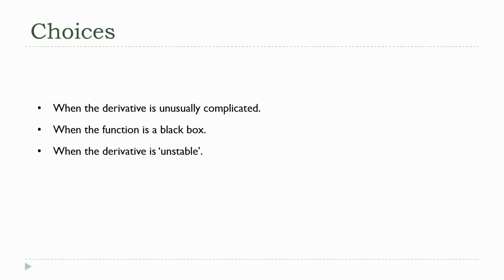the secant method is going to be a good backup. And a third time is when the derivative is unstable. Okay, so what do I mean by unstable? Well, look at this example here. The function g of x equals sine of 1 over x, and its derivative is negative 1 over x squared cosine 1 over x. These functions both just oscillate wildly in any neighborhood of 0. So much so that they're going to be very difficult to use in the Newton's method formula, because they're never settling down, or they're never becoming consistent. So that's another situation where the secant method will be preferable.